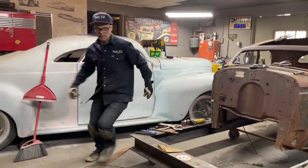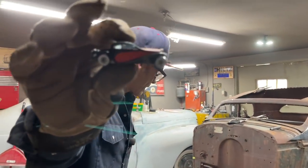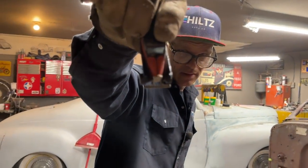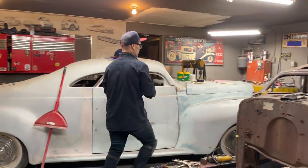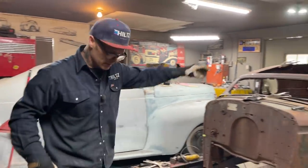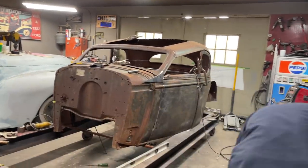You can see on the little car what's going on there in the top, the widow's peak in the paint. I know it's in the paint, but we have a chance to make it out of body lines itself. Don't know what goes on there, but there it is. And that's what I'm going for. My pieces right here.